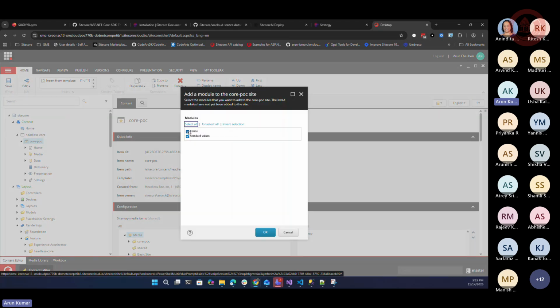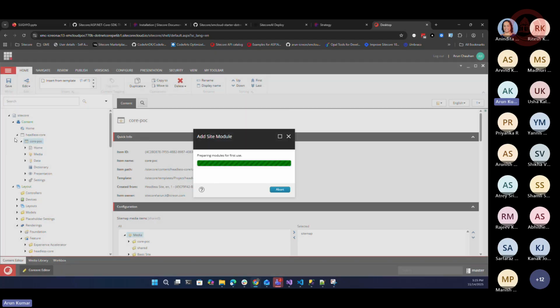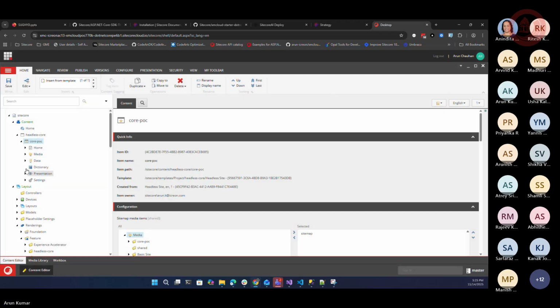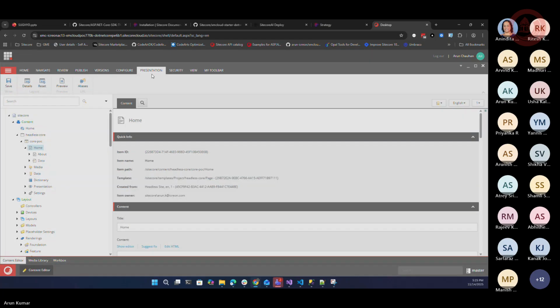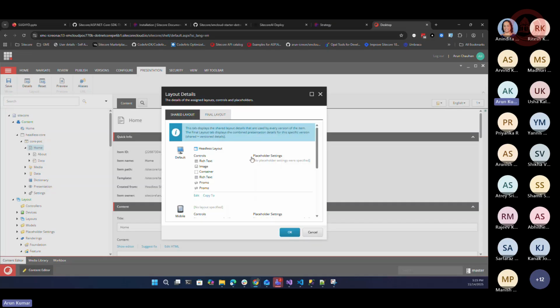For example, currently these modules are not installed. The reason being, I have already set up all the POC, so this module is already installed for this core POC app.